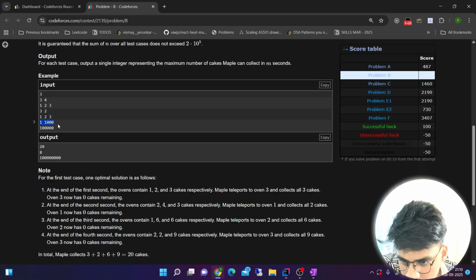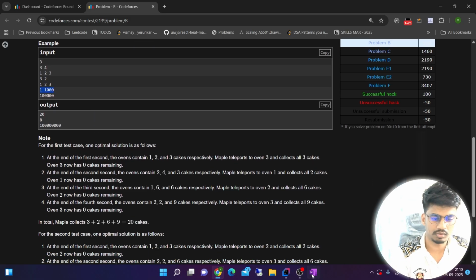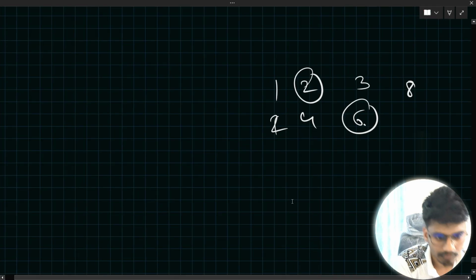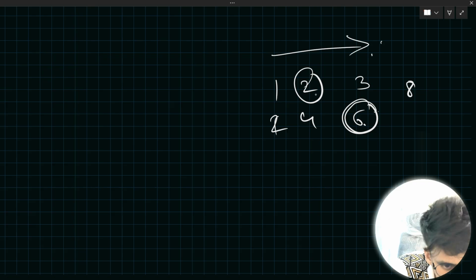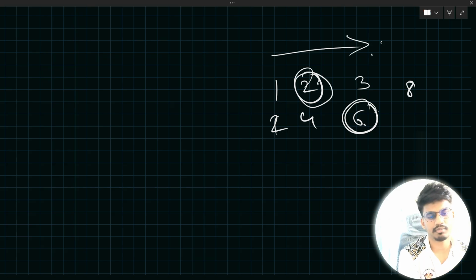We have 1. Okay, so the proof of this will be I'm taking the maximum, because this is the maximum value. I am sorting the array. Then again I am taking the second maximum.